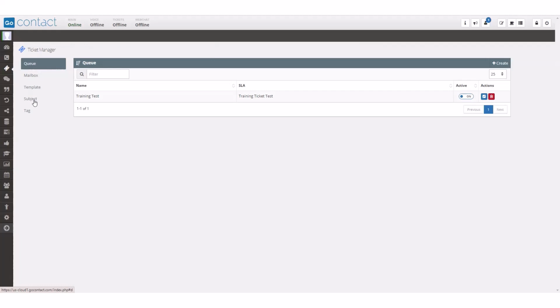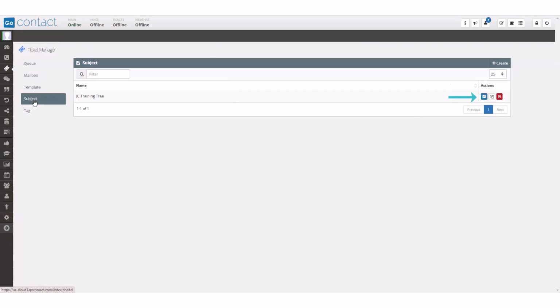In this video, you will learn how to create a subject tree. A subject tree allows you to create a structure to classify and organize the emails or tickets you receive, as well as their outcomes. To create a subject tree from the Ticket Manager, click Subject on the left side of the platform. Once you do that, you will see a search filter to search for a specific subject tree and a list of all of the subject trees that have been built in the platform.